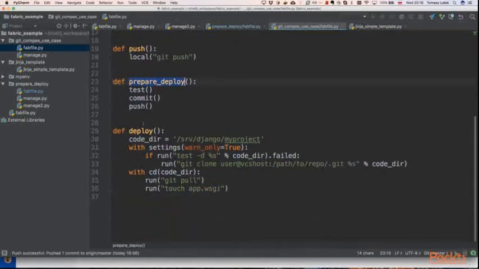We can also create some kind of deploy function where we are creating a code directory. We are creating run, and if everything is good, then we do nothing, but if it failed, then we are cloning the repository and we are starting all over again. And if that directory exists, we are just pulling new changes from the external repository.